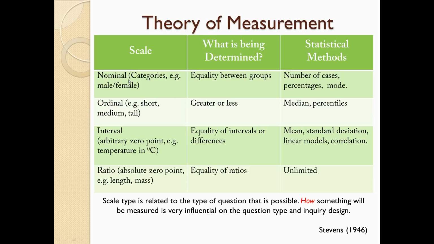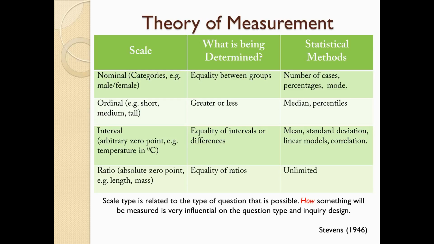And then finally, nominal data. So this is just categories, things like male and female, black and white, up and down. So very broad categories, and it's looking at equality between groups. So we can do very, very limited statistics with that sort of data. We can't add up the number of males and the number of females and say that the average is somewhere in the middle, because you're either one or the other. So the statistics you use in that sort of measurement are things such as the number of cases in each category, the percentages in each category, and we can look at a simple measure of the centre of data in terms of mode if we've got a distribution.